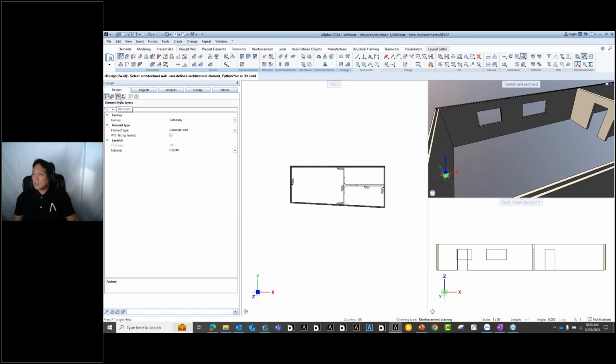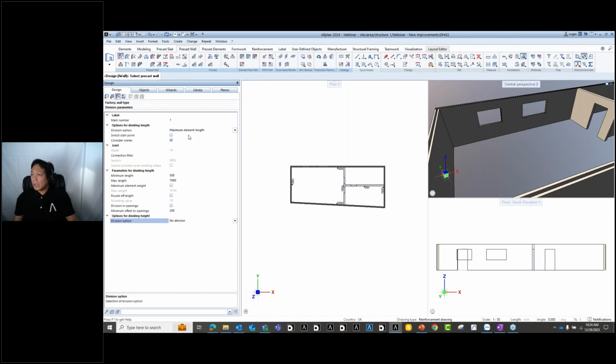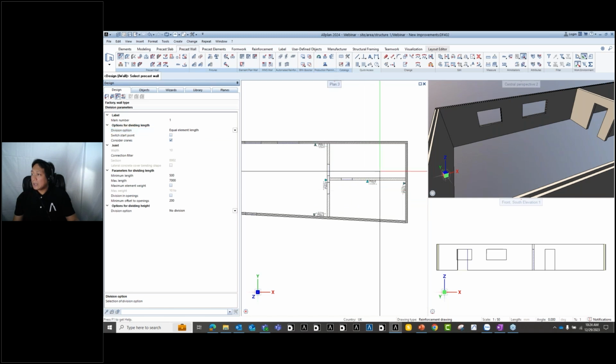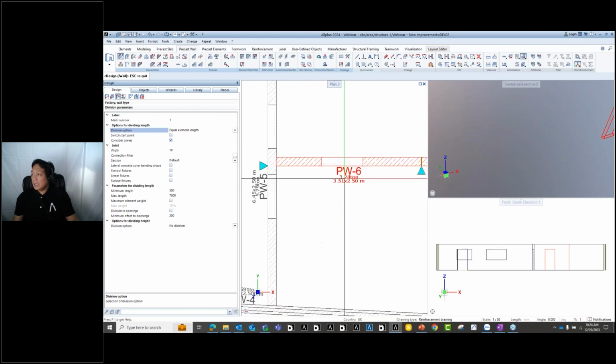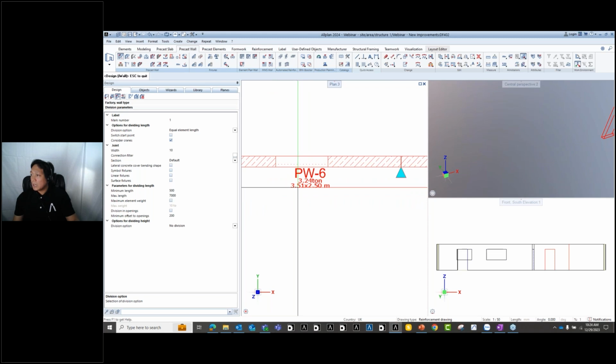So let's say, for example, I just click on this, and then from here I can choose the maximum length or no division, it depends on you. Let's say I have the equal element length and I select this internal wall. As you can see, I have the same length, 3.51 meters, 3.51 meters, because we actualized it as equal element length.